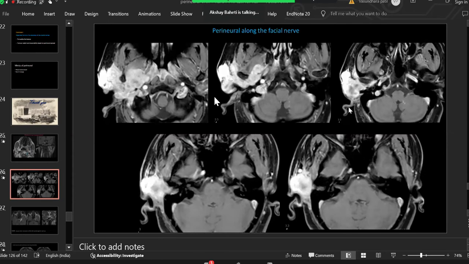There are also some questions in the Q&A. I'm sorry, my net is not stable today. So this is an anonymous attendee asking how to differentiate post-radiation changes from perineural spread. I can't hear. I'm only able to see the chats. Try the Q&A. Let me put it in the chat box itself. Okay, I'll check the Q&A.